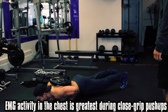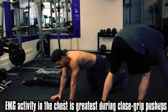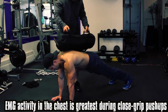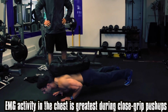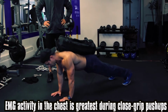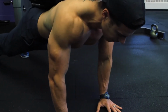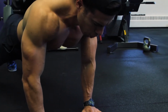Another option, if you have it available to you, is the sandbag. I like the sandbag because it loads right over the entire torso. This is a 50-pound sandbag. Again, smooth, controlled negative, driving through with the concentric motion here, firing the pecs, and I really feel this one. I love using this as a finisher in the chest training program.